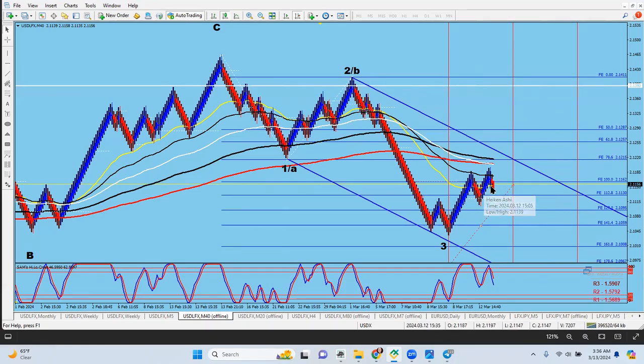So this is not wave 2. This is, well, it is, sorry, this is not wave 4, means this is not finished just yet. It is wave 4, but it is under construction, right? Still going on. What leg is it? God knows, right? This could be A, B, C, or A, B, C, D, E, or expanded A and then B and then C. It's too many different things, right? That's why it is not recommended to trade wave 4 or trade based on wave 4, right?